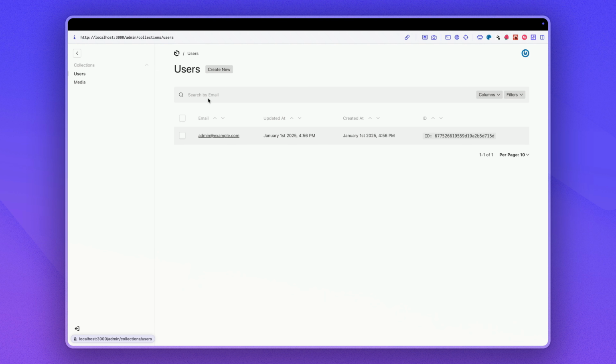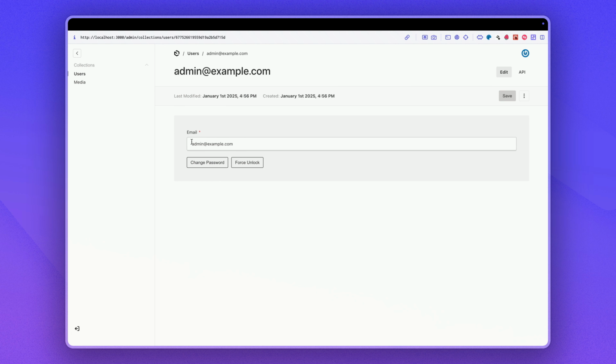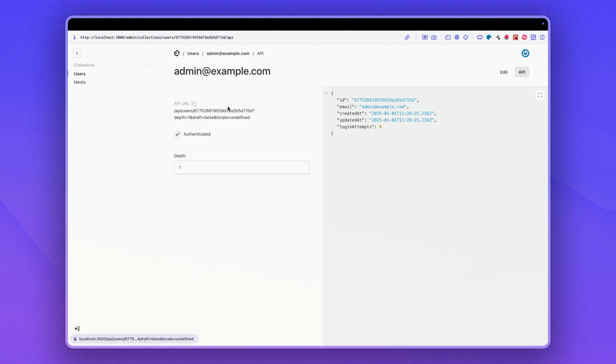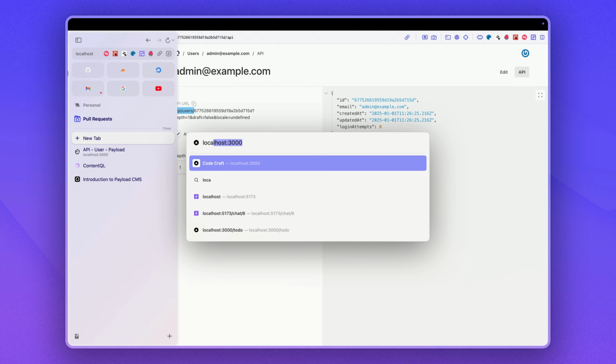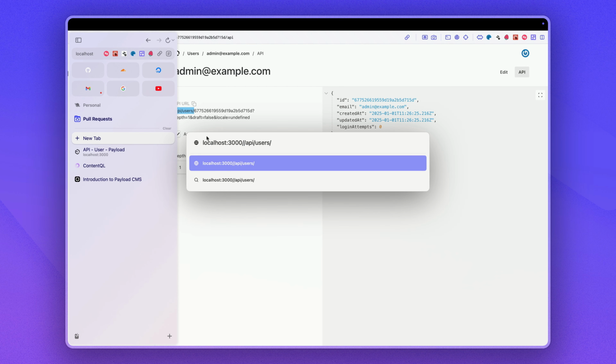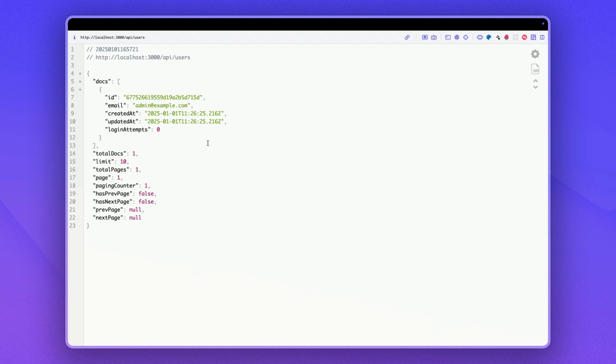In the users collection, I can see a table format UI, which was auto-generated by Payload CMS itself just by writing the config file. Also keep that in mind. I can see my details, my email ID. That's good to know. And there is an API section which has this particular API URL, which is redirecting me to the user. Let's also check this for a briefer understanding. I will just check the API/users. So navigate to localhost:3000/api/users and see what it gives us. It's giving me some data which specifies my admin details.